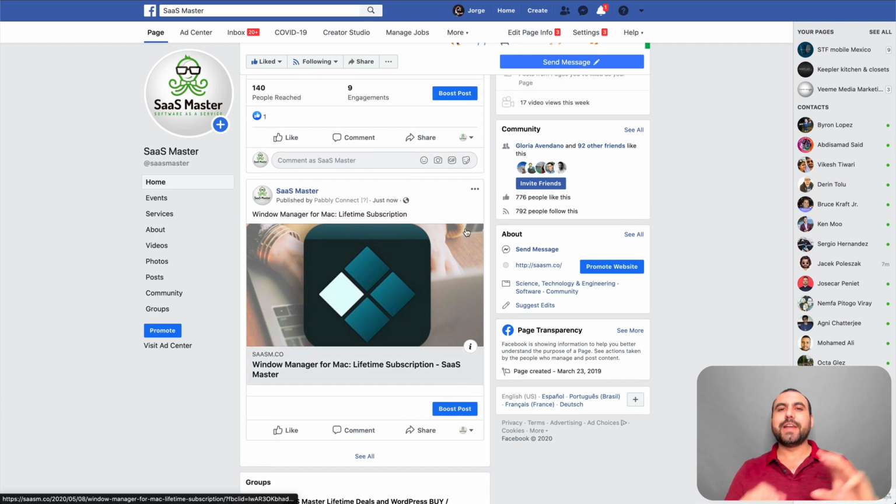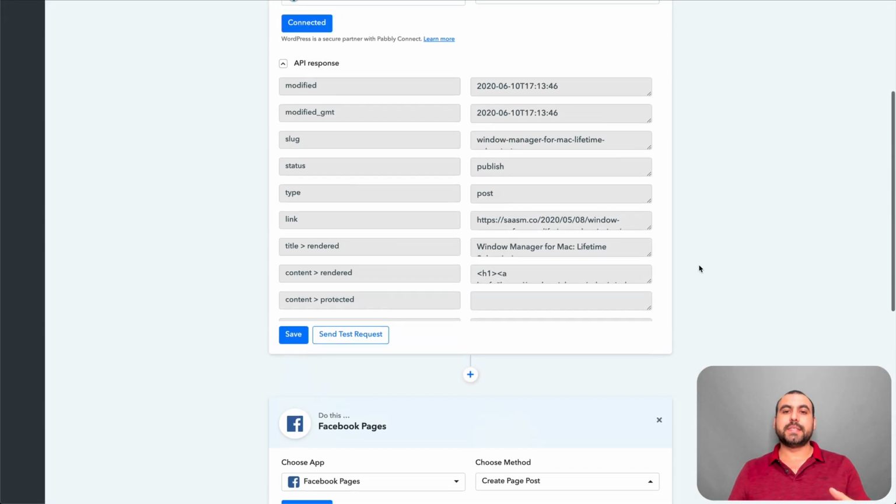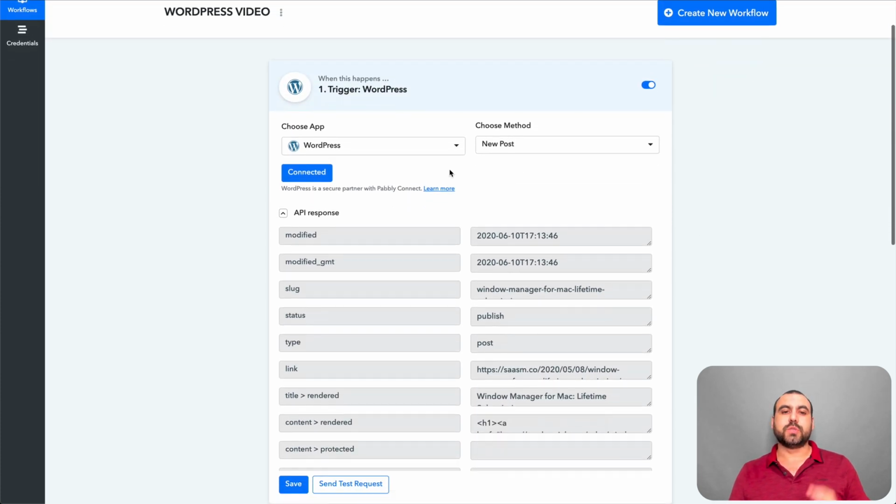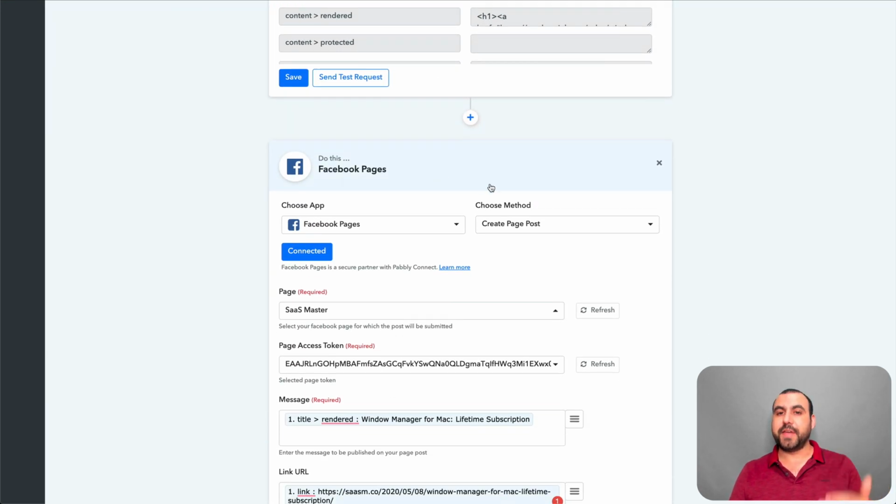So is this it? Yeah, just now. Okay, so now they restructured because before it was working that way. So you can see there, it grabbed the link. We got the image from that link right there, and I got the title. So we're grabbing the title right here, and we have the image. So it's that easy. So what is this for? Like I said, every single time you do a brand new post on WordPress, it's gonna automatically post it in Facebook.